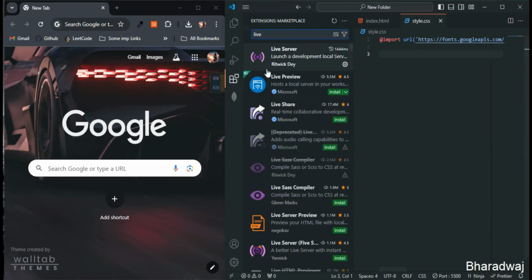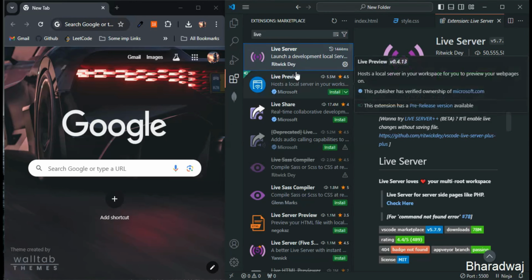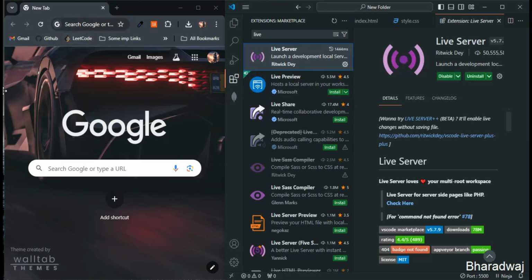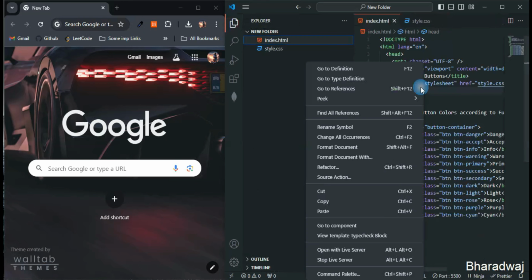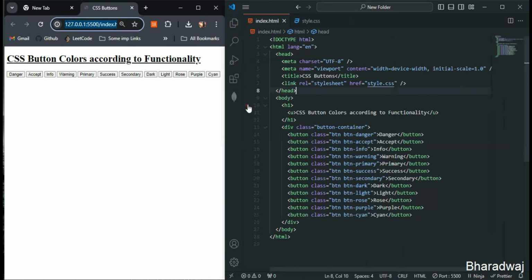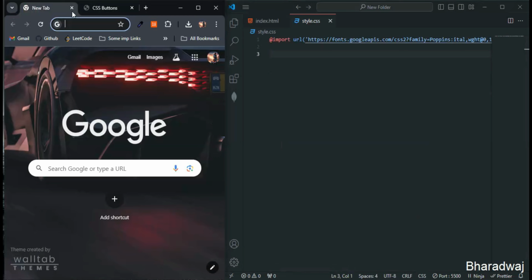So what I have done is, I have installed an extension called Live Server. So what this does basically is, whenever we make changes in the HTML, right, index.html file, the changes will directly get reflected in the browser, so that we don't have to reload the page again and again to see the changes. This will be really helpful. You can install it as well. Let me close this one and let me come here to the index.html. Let me right click and click on open with Live Server. So yeah, currently this is looking like this. Let's design, right? Let's write the CSS.